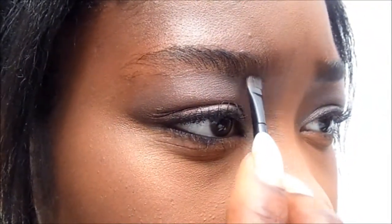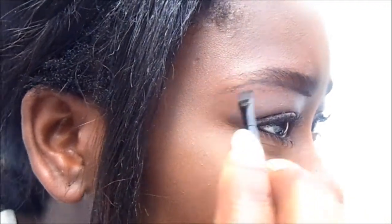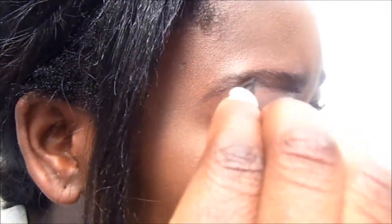And as you can see, I'm just marking out the shape of my eyebrow. And then once I'm going all the way to the tail, and then I'm going to fill it in slowly.